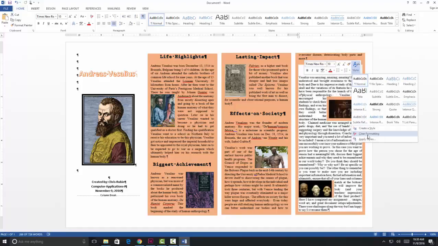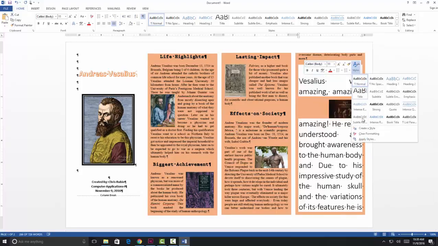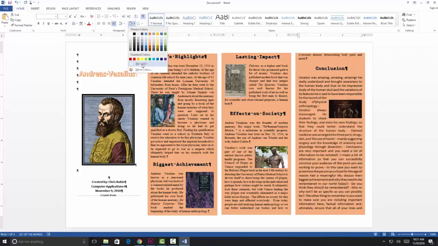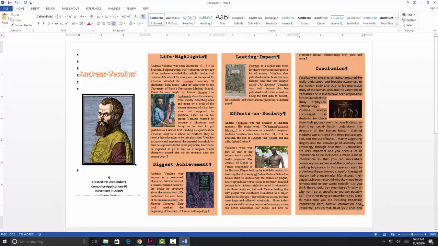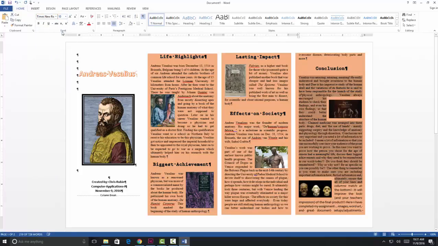Go to Styles, Clear Formatting. There we go. And I'll go back and I'll change the text, Times New Roman, font size 10. I'll make sure I have all of my text on the page.